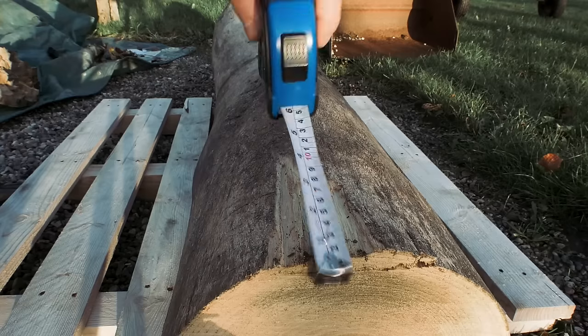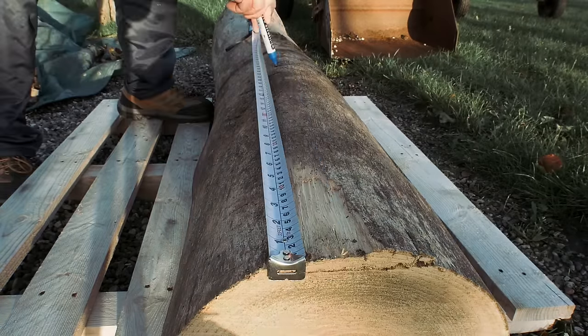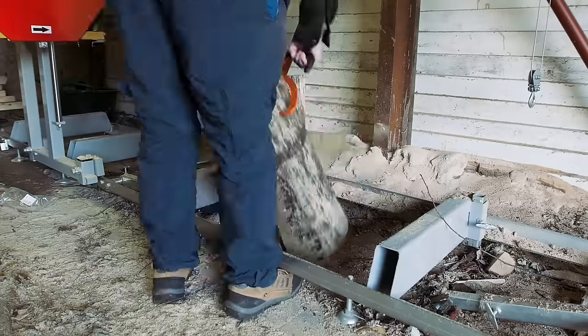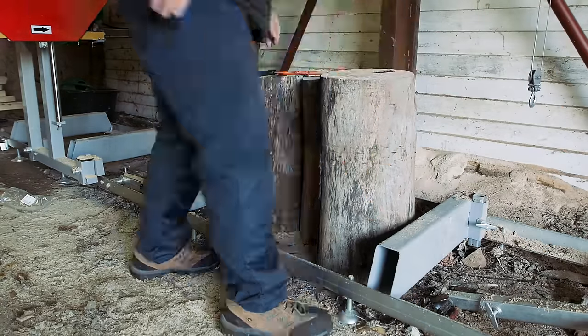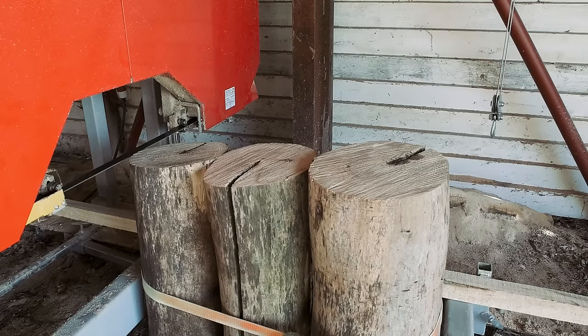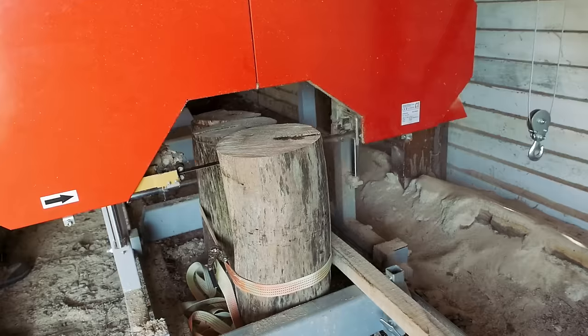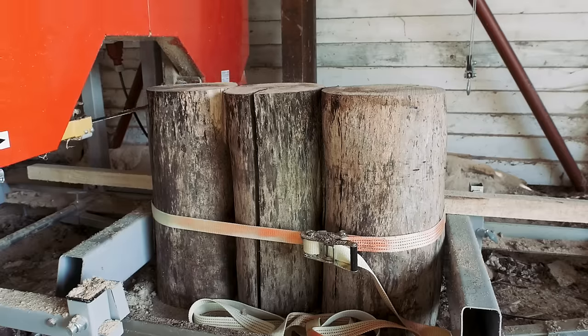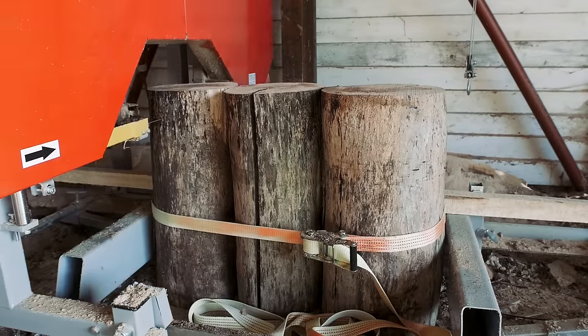Now, I have seen a little ahead in this video, and I gotta tell you, I'm worried too. I'm going to try and make something from this log. In my recent workbench video, I covered the front with cookies. A cookie is just a slice of the log, and you can cut those with a handsaw or a chainsaw, or as I'm doing here, if you have a sliding bandsaw.